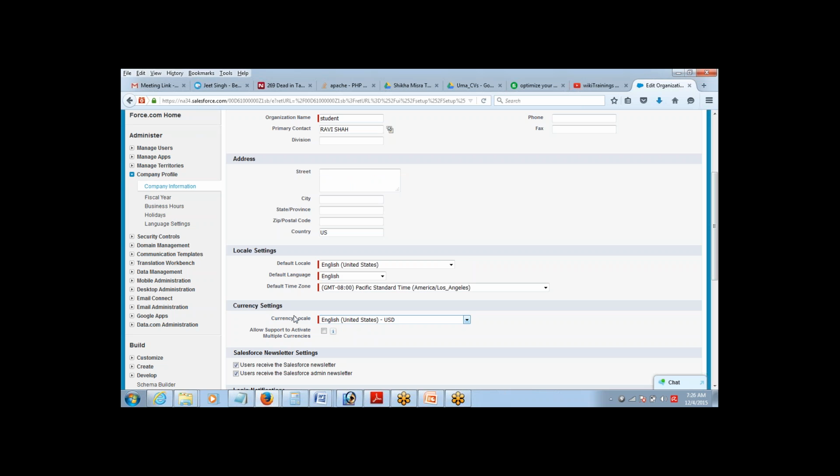For example, if I am providing services to US, UK, Canada, and let's say India, four places, definitely the clients of these places are going to pay in different currencies, correct?